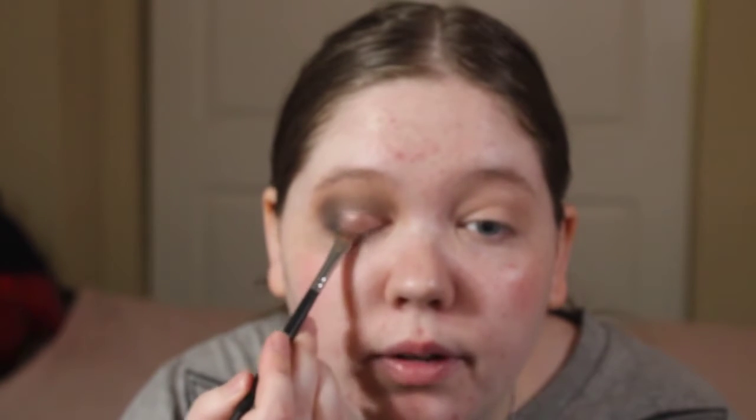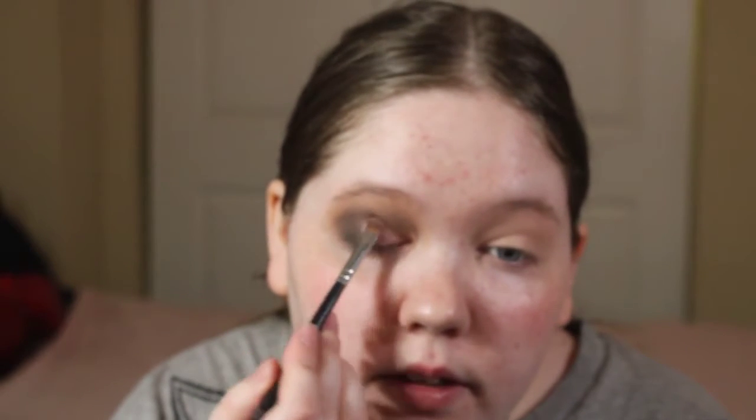And so I'm going to take a bunch on the brush, and I'm going to take this Wet n Wild Rose setting spray, perfect for this look because I'm doing kind of rose inspired. So I'm going to spray the brush with that. It's mostly water, to be honest, and just press this down on top of that. And then sometimes I like to go in with a little bit extra eyeshadow on the brush after it's already wet, and just keep building this color up until the brush is pretty much dry again.